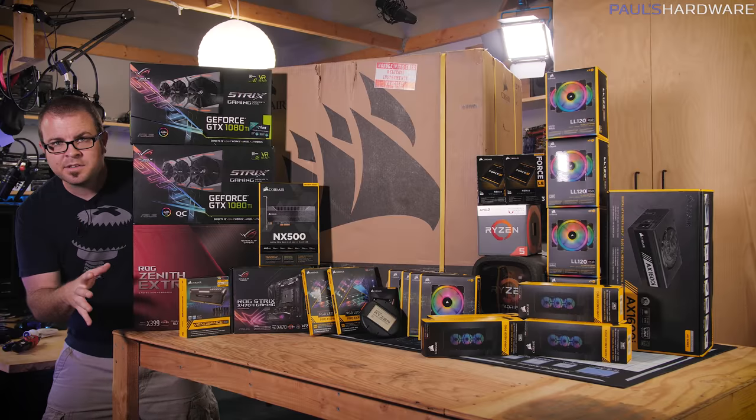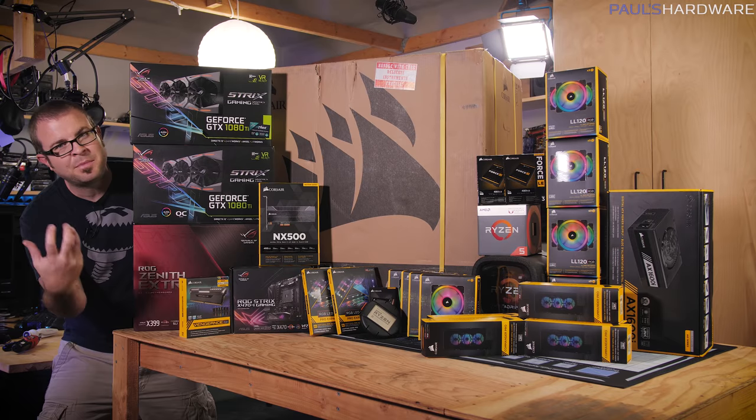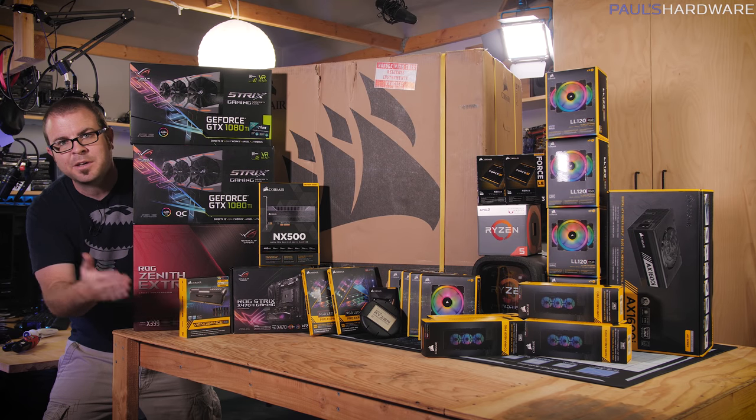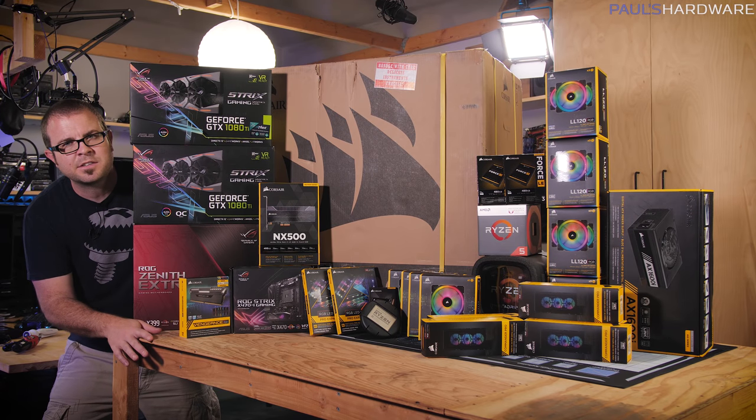I think it's important to set some goals for today. So the main thing is gonna be to get everything unboxed and then to get the main components into the system so I can figure stuff out for the upcoming custom water cooling loop. Also, I need to figure out cooling for the processor. So that should be fun too. For now though, I'm just gonna get everything out of the box.